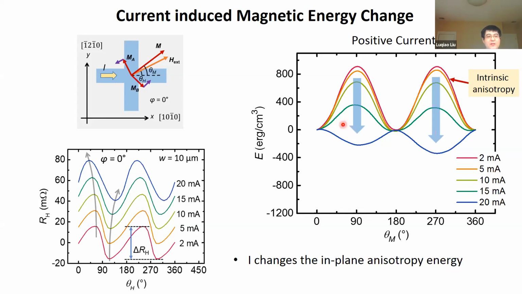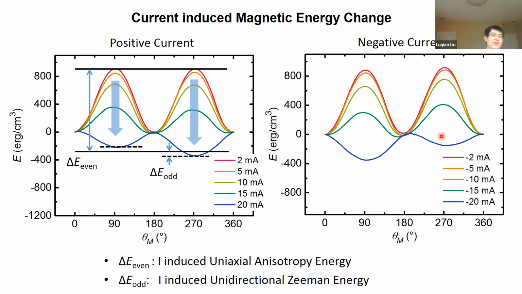So that means originally the 0 degrees and 180 degrees is the EZ axis within the EZ plane. And now under 20 milliampere, the 90 degrees and 270 degrees become the EZ axis within the EZ plane. So basically, the current effect is to change this uniaxial anisotropy within this EZ plane. Of course, we can also compare the results under a positive current and a negative current. We found that to the 0th order, those two are quite comparable to each other. So flipping the current direction does not change things much. In both cases, we change the uniaxial anisotropy from positive to negative.